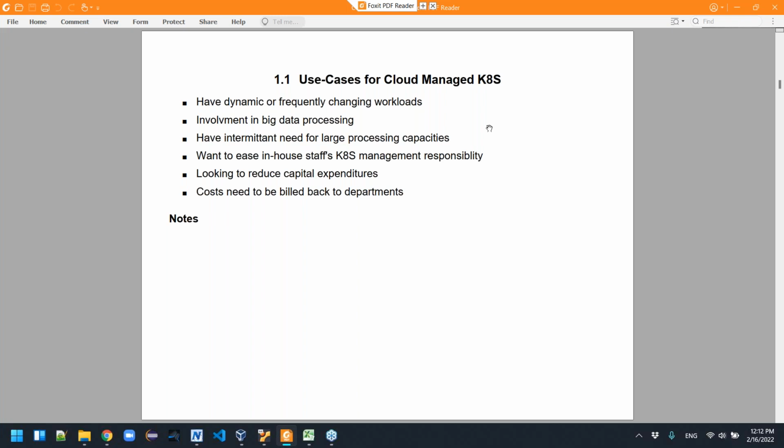Okay. So in this same kind of scenario, there's a similar reason for using cloud managed Kubernetes in these other bullet points. If you're involved in big data processing, you might not have a constant workload.